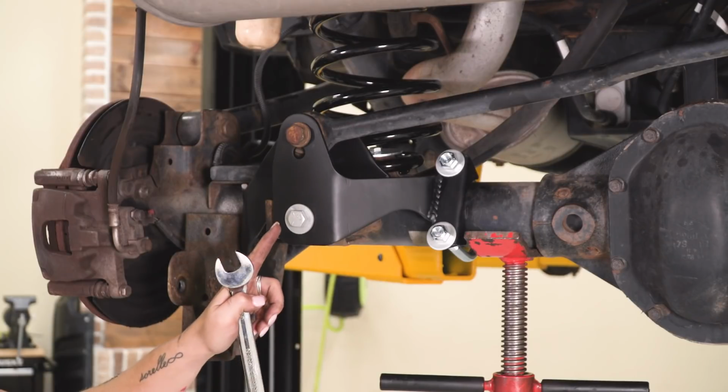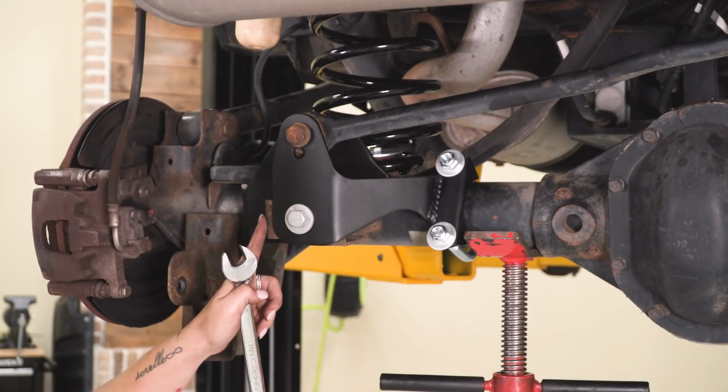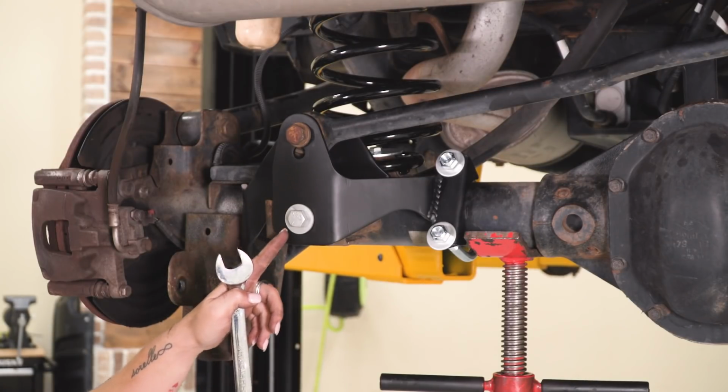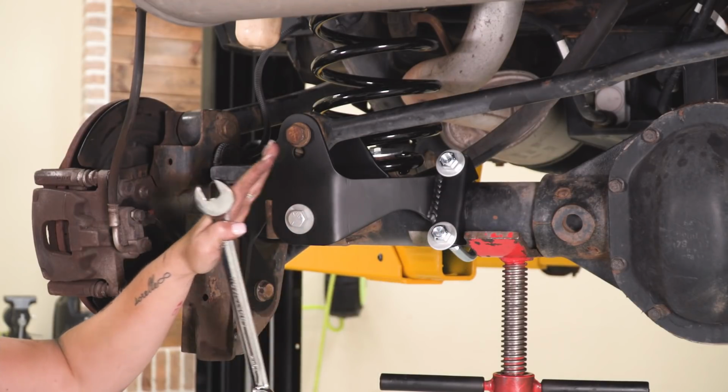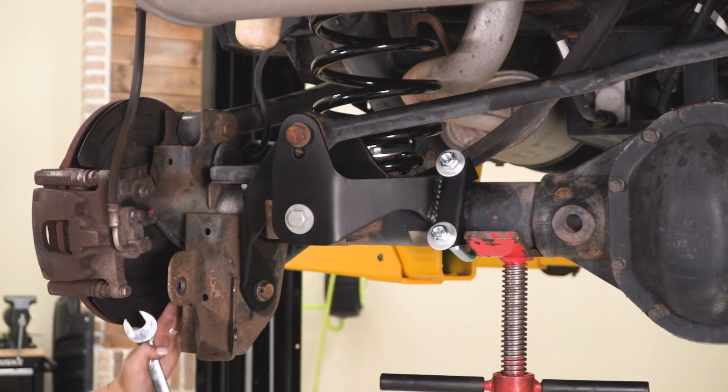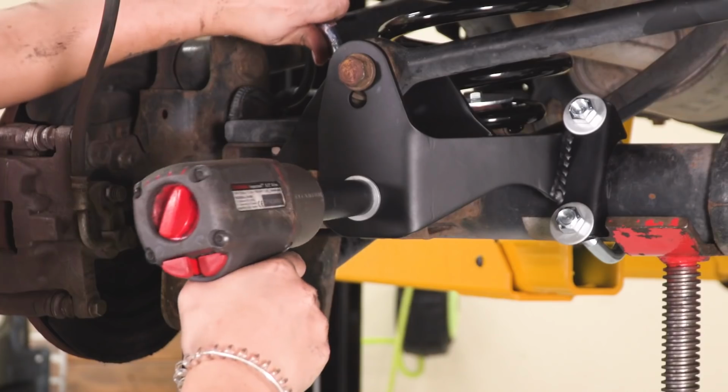Now we can tighten down the bolt on our factory location with a 19mm wrench and socket. And then we can also tighten down the U-bolt. We want to make sure that we tighten down the actual track bar and the control arm mount while the Jeep is on the ground on its own weight to make sure that we're not tearing the bushing.